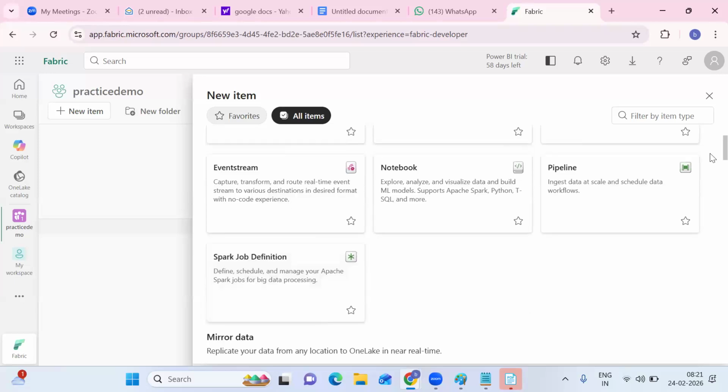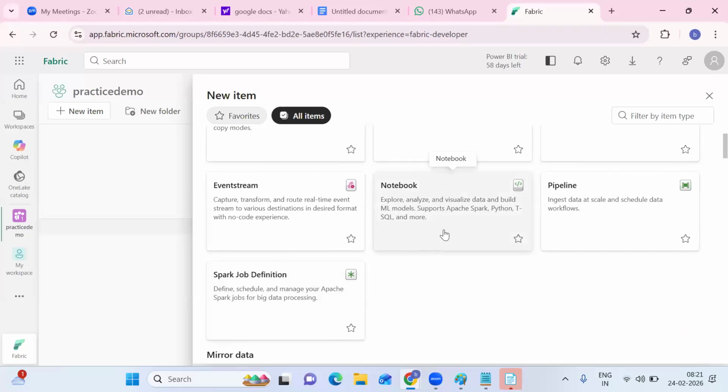And still going to the top, notebook. Here in the notebook, what can you do? This is for Spark notebooks, same like Google Colab, here Spark notebook. Here you can do pure Python code and PySpark code, and other languages are also supported. You can use machine learning libraries like TensorFlow, PyTorch, Scikit-learn. Got it? So finally, your major work will be with these notebooks, whether you are a data scientist or a data engineer. This is the goal.